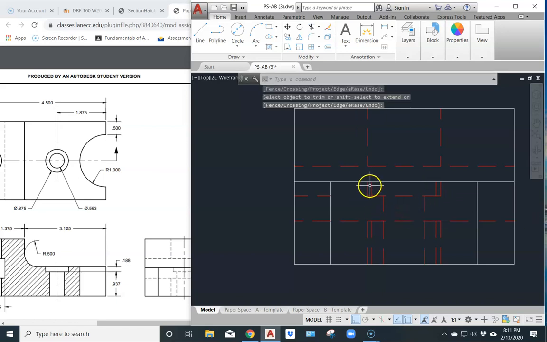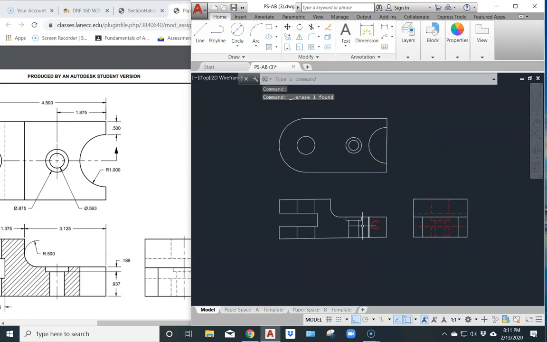Okay, so then I'm going to select this one, and this one, and then this one, this one and delete those. And now if you look, my drawing pretty much matches up with the hidden lines that I have on here. Oh, because I didn't erase this one.